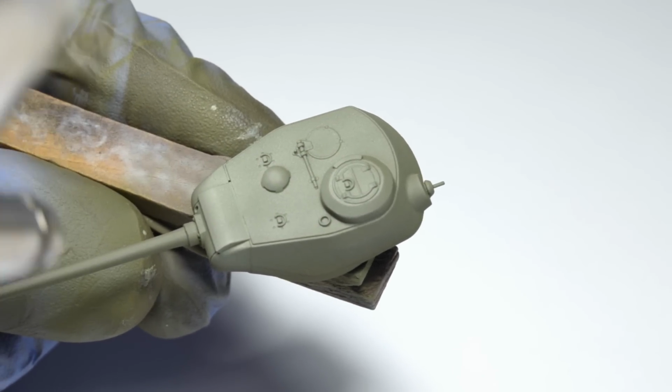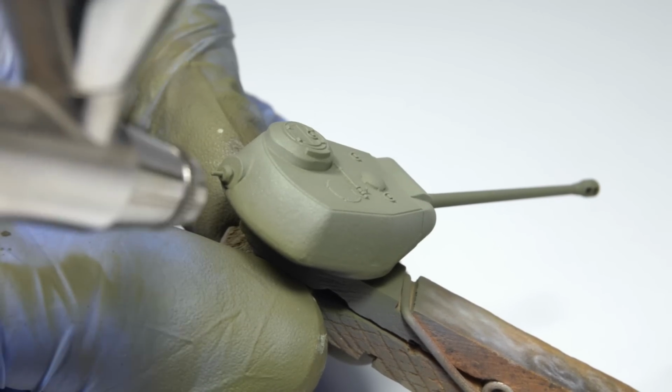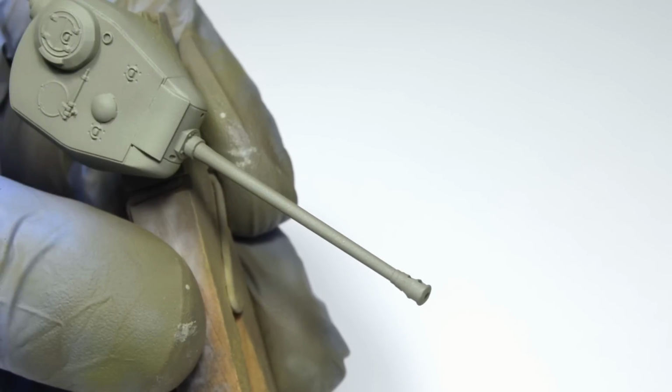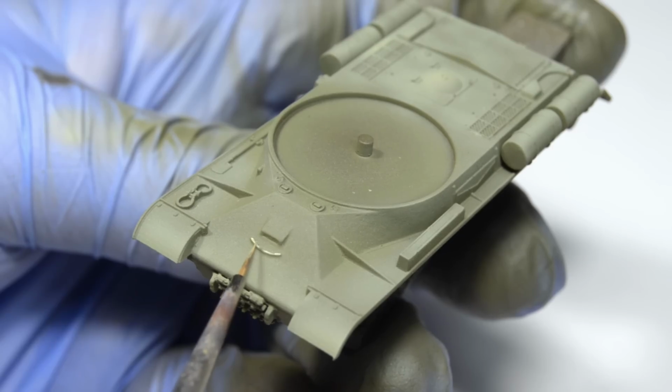This desaturated, almost gray color means we'll have to adjust the paint job with filters and oil paints. Nothing wrong about that though, it's just a personal preference thing and I just don't like the tone of this color. But before we get to that, it's important to push the contrast even further by brush painting all those small surface details with the lightest color.